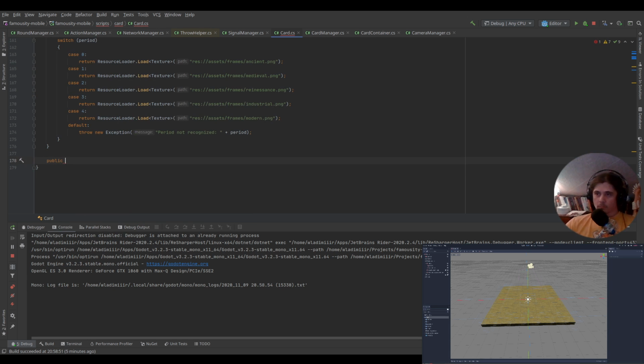But we will have a method here which will allow us to select the card from outside of this card. So for example, if maybe the card container would like to clear selection, then it should set all cards to selected as false.